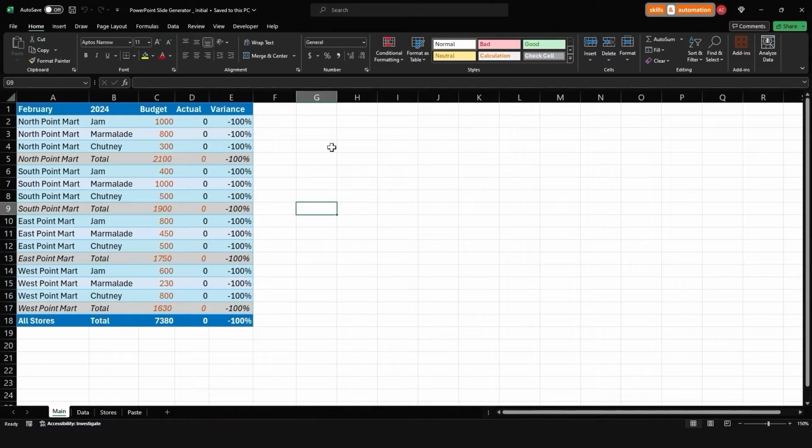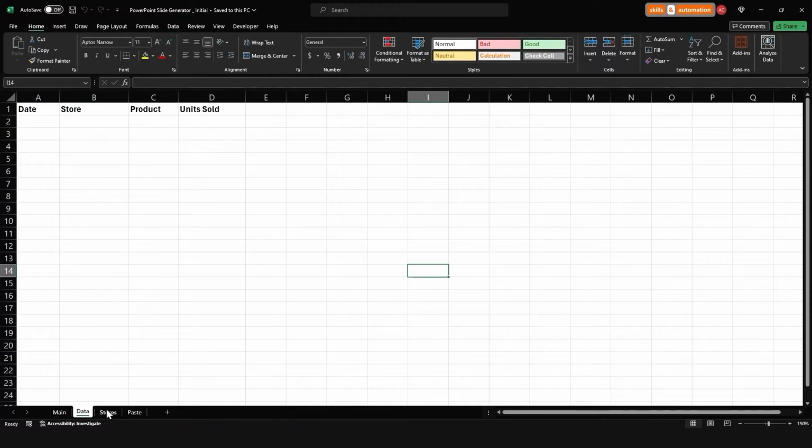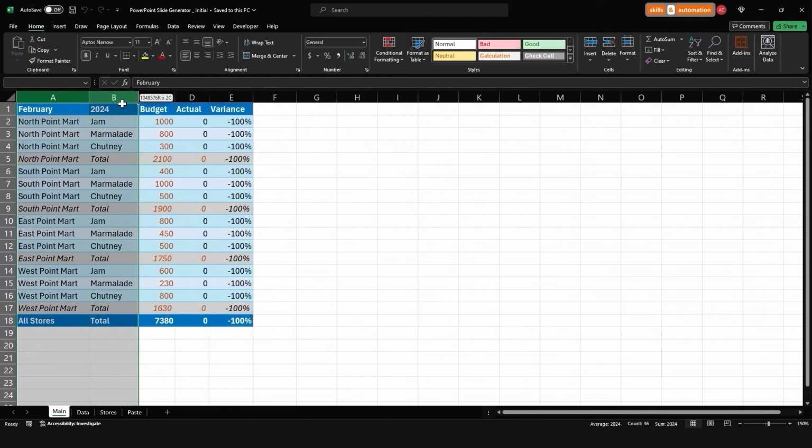So this is the Excel file that we saw earlier, but it's in the raw format. There are no charts here and there is no data either. Let's go to the main sheet. Column A to C is hard-coded. In reality, we would dynamically bring in this data, but that's not a focus for today.